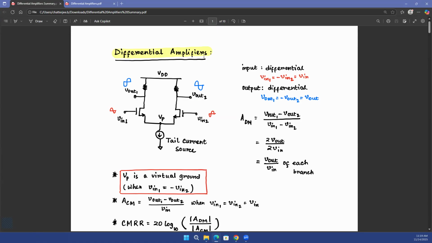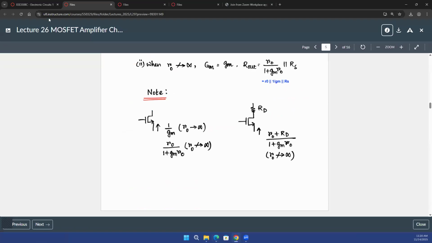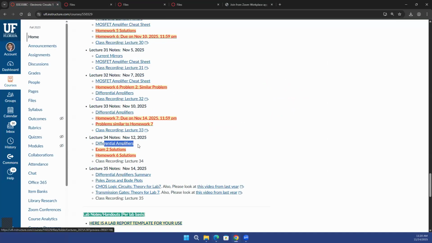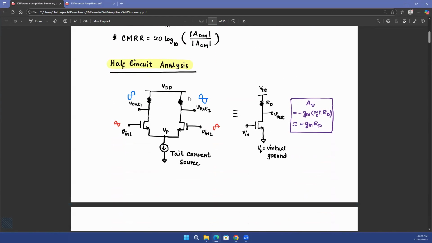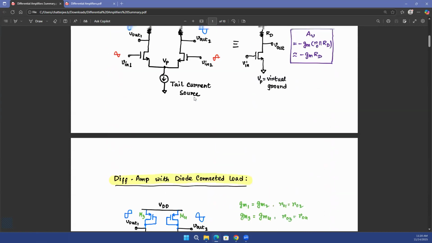And that is basically going to be the last thing, or the second last thing, that we learn in this course this semester. The other thing that is remaining is a little bit of understanding of digital circuits, on which I have already uploaded two lectures, but we'll go through them once again next week. Now, differential amplifiers: you can consider this as a cheat sheet, the differential amplifier summary, which is also uploaded on your Canvas. So you have differential amplifiers and then the differential amplifier summary. This is basically your cheat sheet on differential amplifiers, and I'll be talking about everything that we have learned in a very intuitive manner.